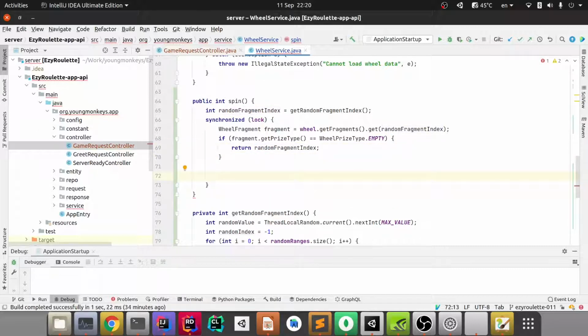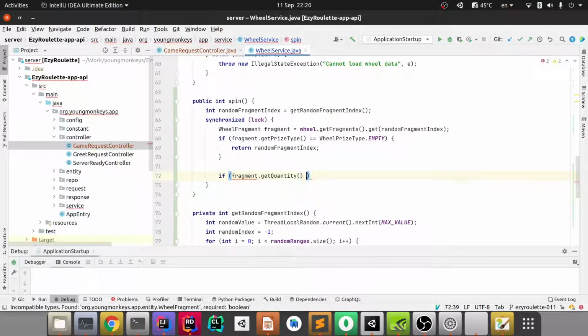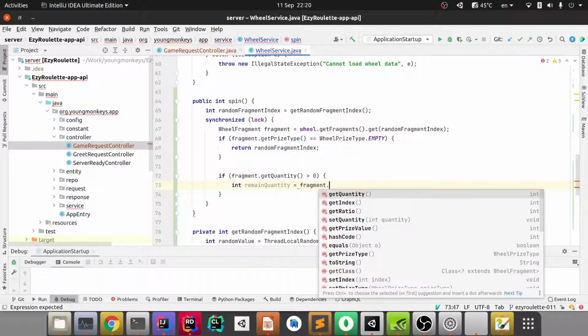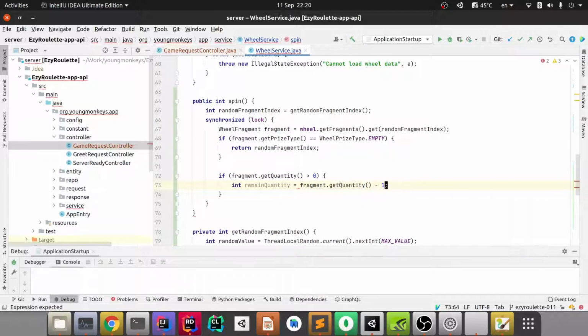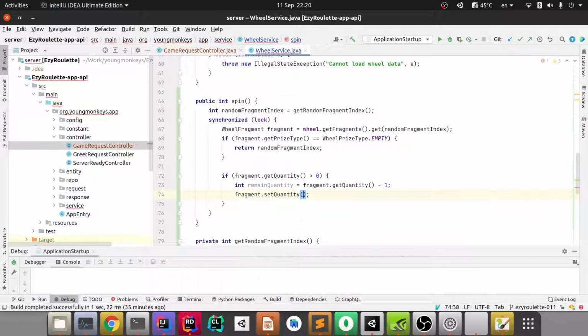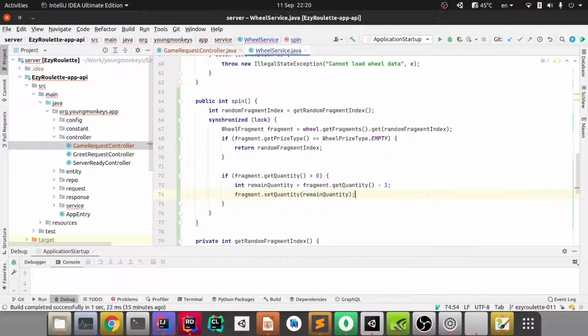Otherwise, if the quantity is greater than 0, we need to calculate the remaining quantity, by simply calling remain quantity equal to the fragment's get quantity minus 1, and then set the quantity to our remain quantity.